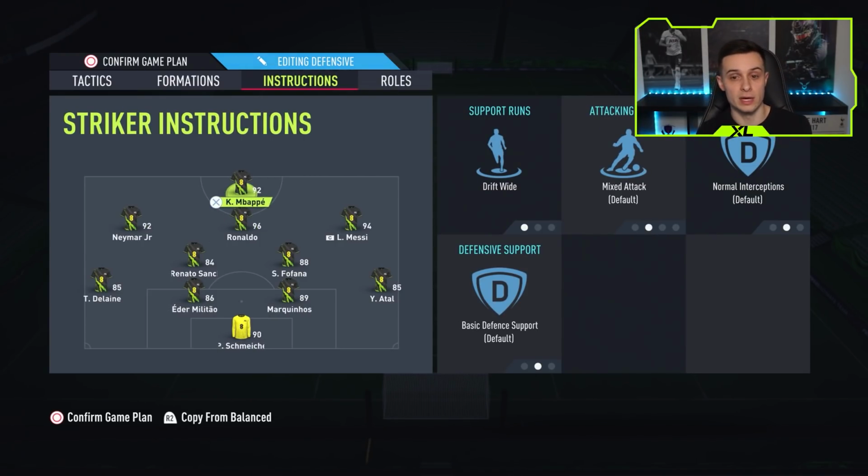The reason I do this is because if I'm time wasting in this formation or if I'm trying to hold on to a lead, I have Mbappe, my striker, on drift wide. Now the striker's on drift wide because when the wingers pick it up, I want Mbappe to be running into the channels straight away. There's only one person up front as well, so he has to drift either side.